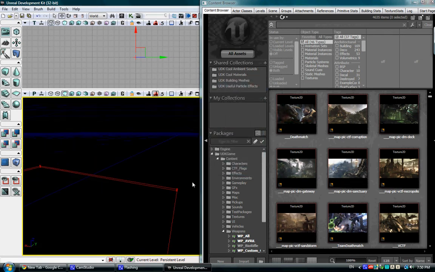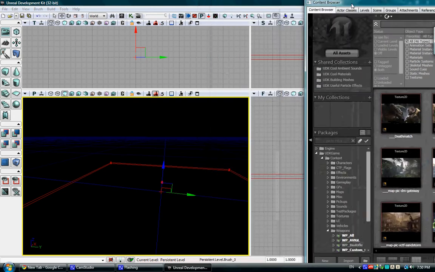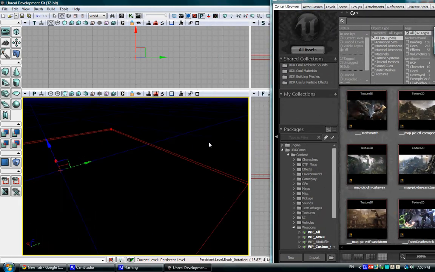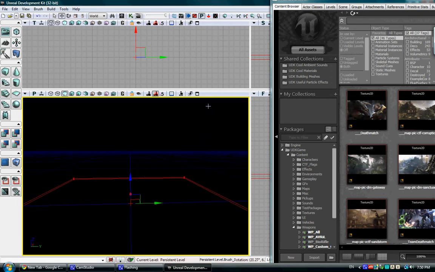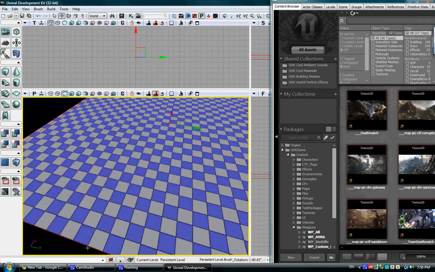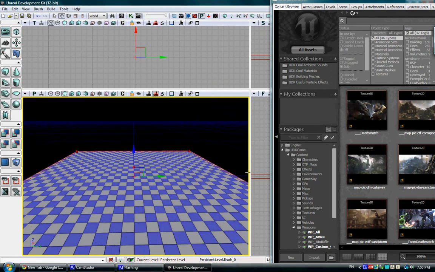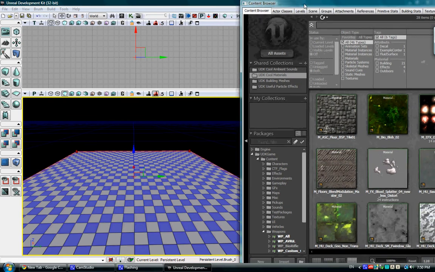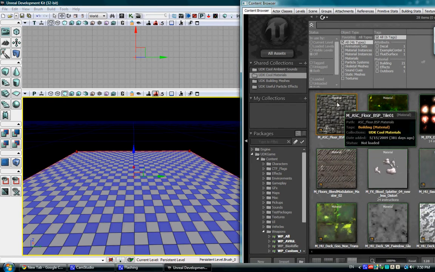Here, let me move this out of the way. Right here, this is just your building cube. If you would play it right now, you just fall right through. Your character would not interact with this in any way. If you click on CSG add here, it gives you this beautiful checkerboard pattern. And since checkerboards are pretty sweet, but not sweet enough, we'll just add a texture to them.